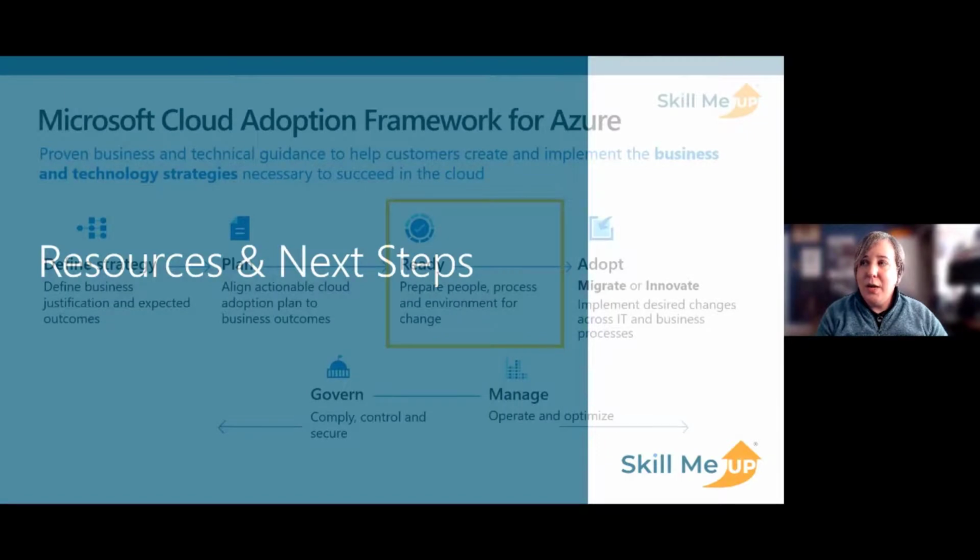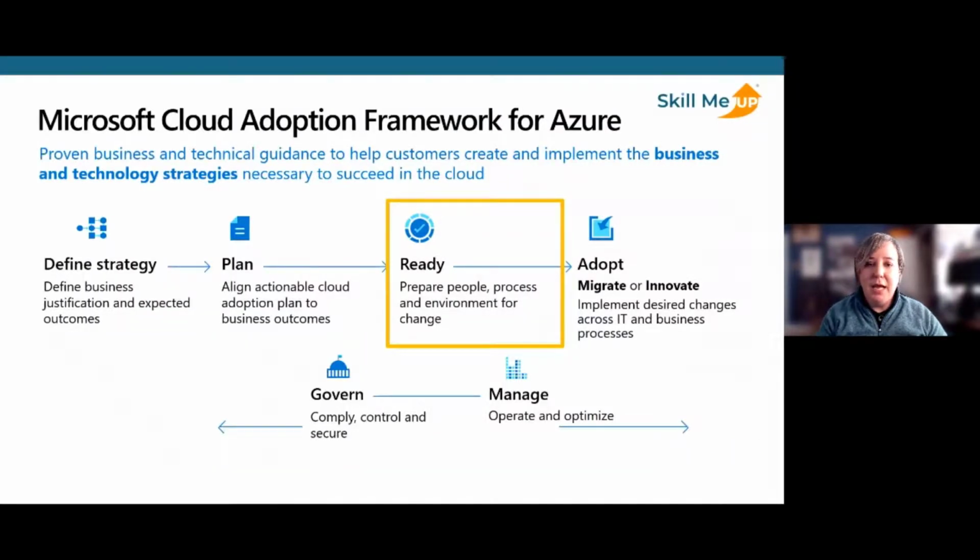So Dwayne and I like this slide quite a bit. It actually talks about what we've talked about the last couple of weeks, right? Yep. Defining the strategy, which is the cloud adoption framework, planning, which is where you're taking a workload and planning how to make it all work, and then ready is the landing zone, right? And if you take a look at this slide itself, it's moving into adopt, which is migrate, and we'll talk about Azure Migrate next week.